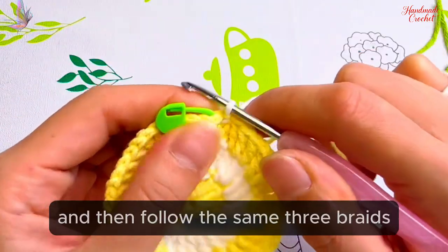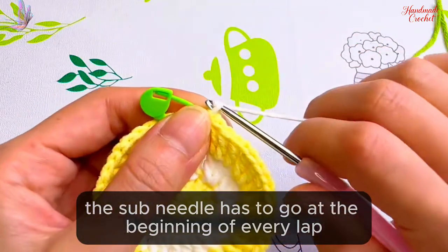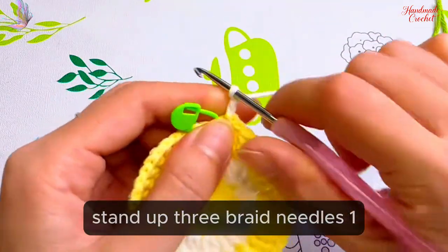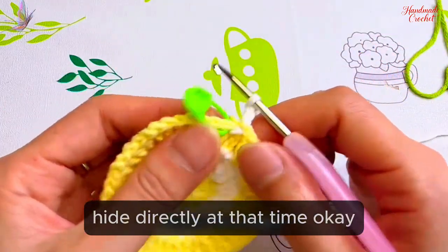Come out with the string and then follow the same 3 braids. The sub needle has to go at the beginning of every lap. Stand up 3 braid needles. 1, 2. Don't worry about the thread behind. Hide it directly at that time.